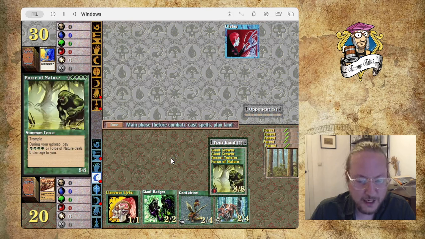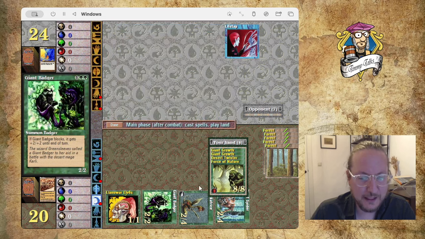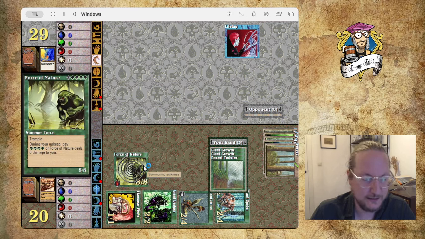Oh, Force of Nature. Oh, that's so cool. But I've got to tap 4 green, meaning 4 life. But it's the Force, right? I've got to play the Force. Let's first just attack. I mean, I should probably stop playing out cards, but it's just too much fun. I love these green cards. I just want to smash face.